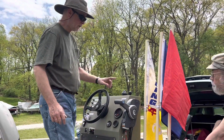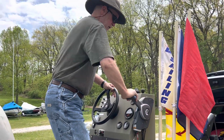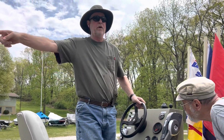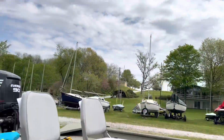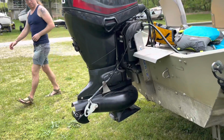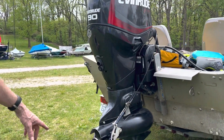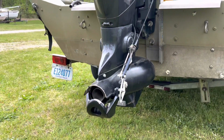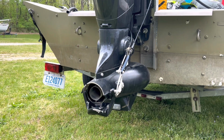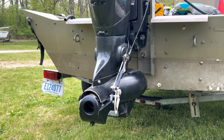Okay, a couple other things. Neutral is here. Forward is here. Reverse is here. Now, watch the motor. Jim, why don't you go back to the motor and I'll put it back in neutral. And you'll see what happens to the jet thruster. Hold the handle. Okay, so I'm going to push it up to forward. You see what happened to that black piece? Okay? Now I'm going to pull it all the way down to reverse. Okay, you see what happens to that black piece?